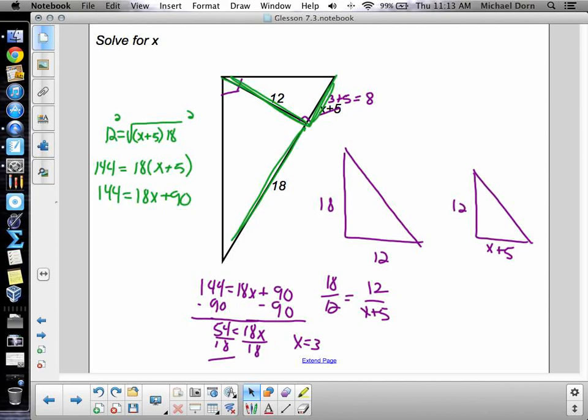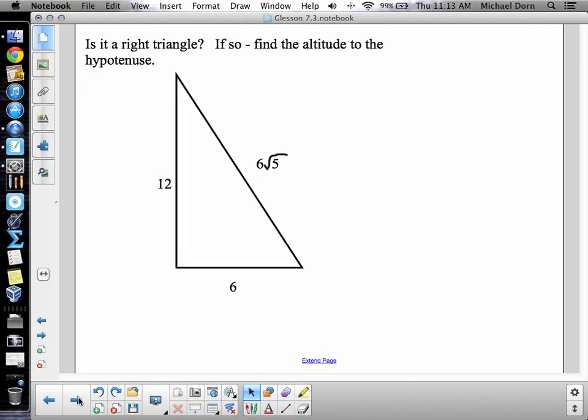So we do have a book assignment tonight on this stuff where you're going to be solving some more of these triangles. You're going to be setting up and solving them from the book tonight. But I do want to also continue to look at a couple other things. This is more of a challenge type problem, by the way.